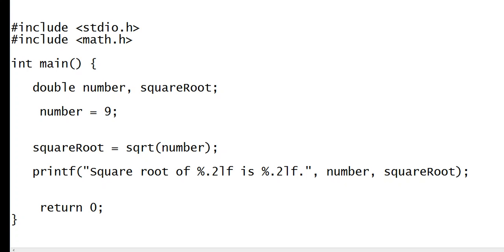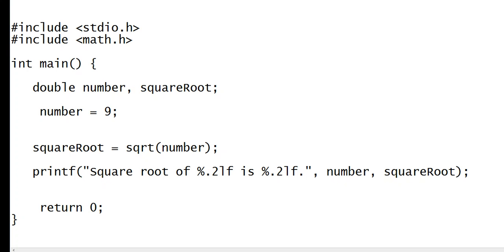Okay, so we have here #include <stdio.h>. std means standard, IO means input-output. It's a header file, a library file in C which allows us for input-output. Now, C programming language is one of the most versatile programming languages, created by Dennis Ritchie way back in the early 1970s. So it contains several library files that make programming much easier.